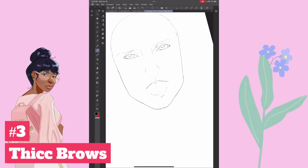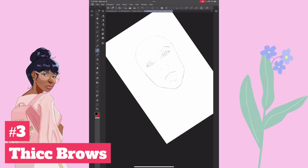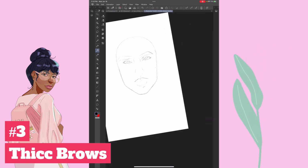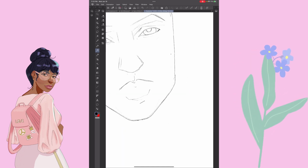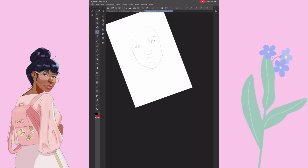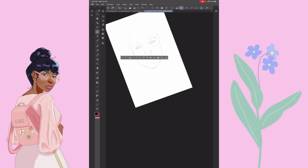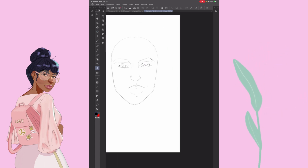Thick brows are a must for me. I love thick brows. I have regular brows, but with makeup and magic, you're able to make them a little bit thicker. I think thick brows on men and women is so gorgeous. And depending on, you know, if it's shaped well, it can really balance a face.